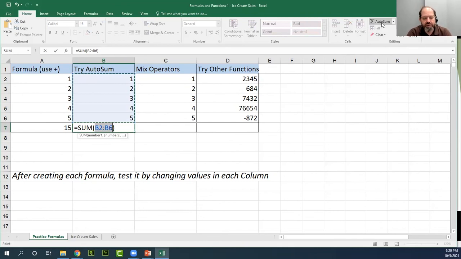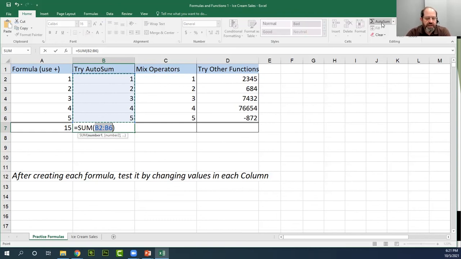So whenever you click on Autosum, it's gonna use the current cell where you are and say, oh, are there some adjacent cells with numbers above this cell? And in this case, yes, there are. There's 5 cells with numbers directly above B7. And if it doesn't find numbers there, it will look to the left as well. So if you have a row of numbers to the left of the cell, it knows you're gonna sum up columns and rows at the end of rows and the bottom of columns. So it always looks there.